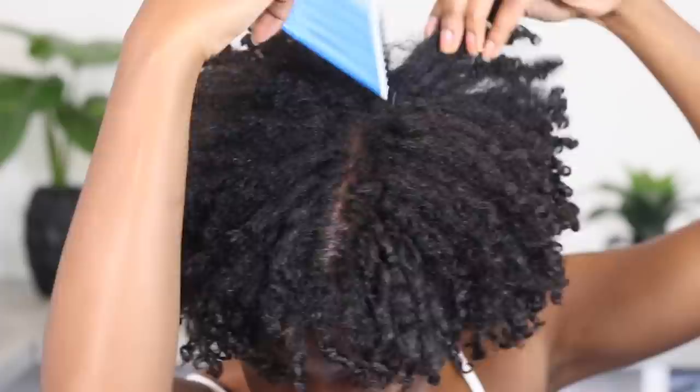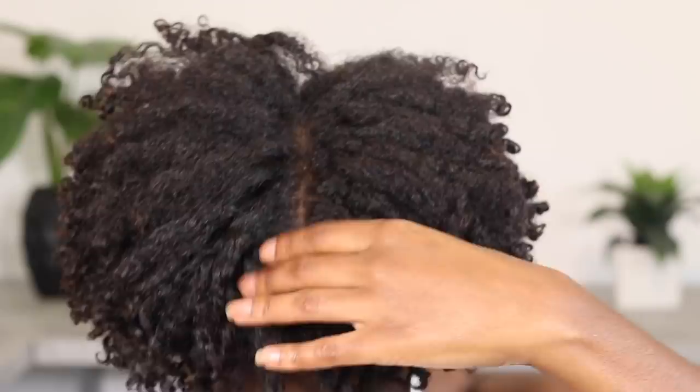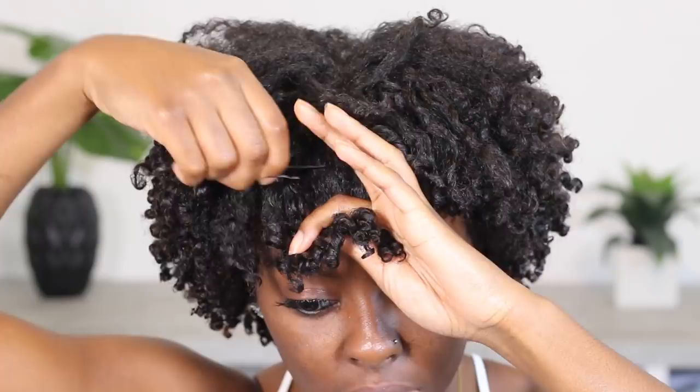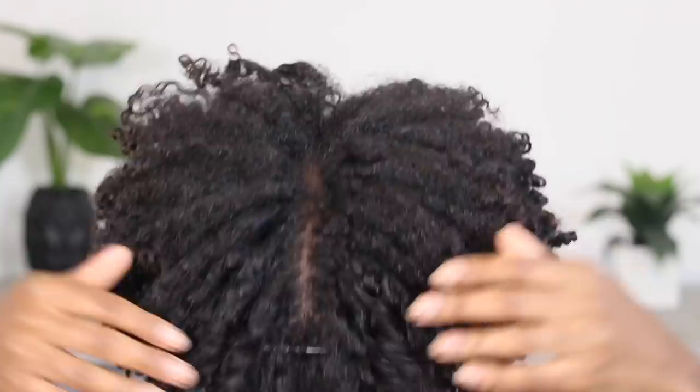I'm gonna use a hairpin to pin my bangs forward because these aren't real bangs. So I'm gonna go underneath some and pin these forward so that they'll stay down. Make sure your pin is actually black so that it can blend in a little better, because this one is probably not the best blend, but it's what I have and the stores are closed, so this is what we're using.